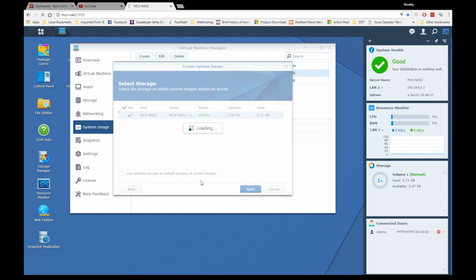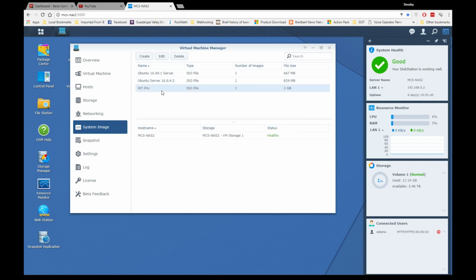We're going to apply it, and you can't see it down here, but it's uploading 2%, 3%, 4%. So I'm going to do the same thing with our Windows 10 ISO image, but I'm not going to have you wait while I do that. But that's basically how you do it. You go out and you give it a name, and you tell it what location on your hard drive it's at, and it uploads it to the Virtual Machine Manager.